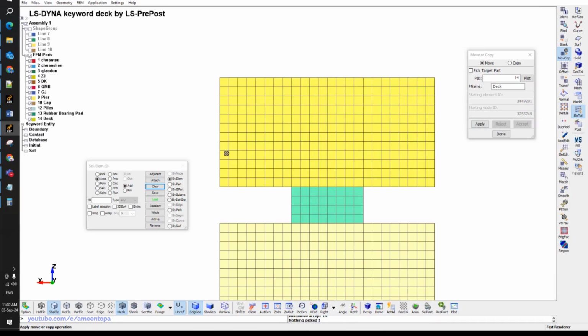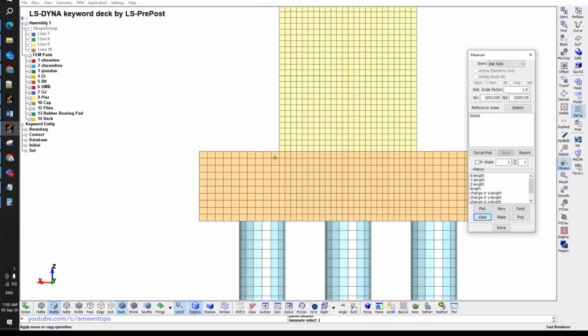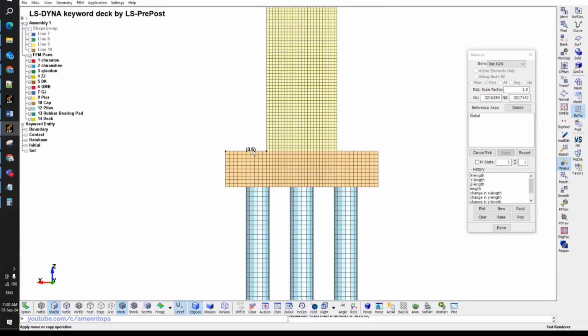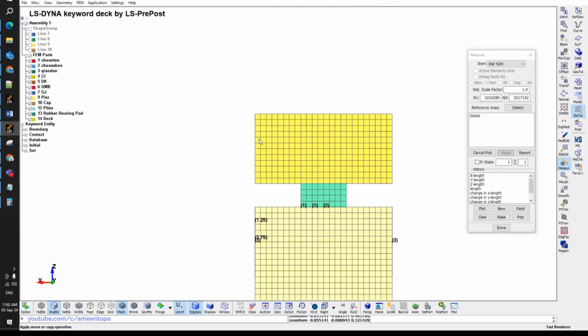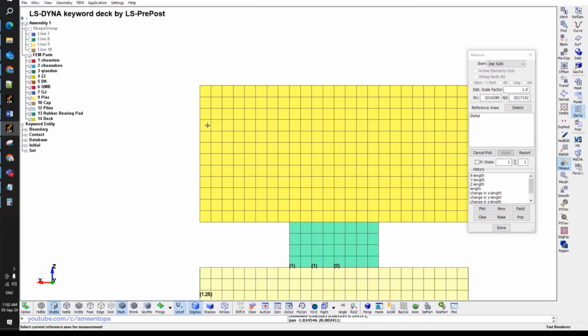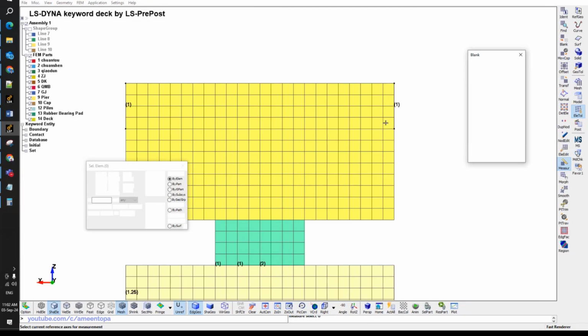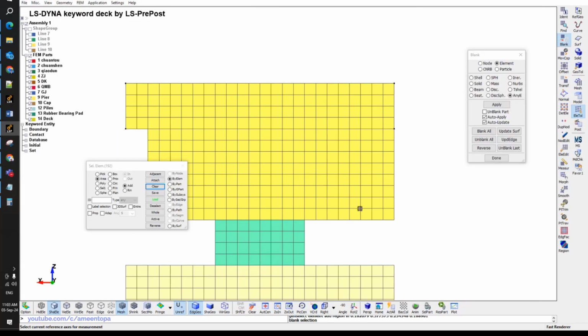Okay. So now I will extend to left and right. So here is how much is 3.5. So I will extend 3 meters here and 3 meters here. Okay. And here I need only 4 elements. Here also I need to show only 4 elements. So I go to F8. I will hide this and I will hide this.